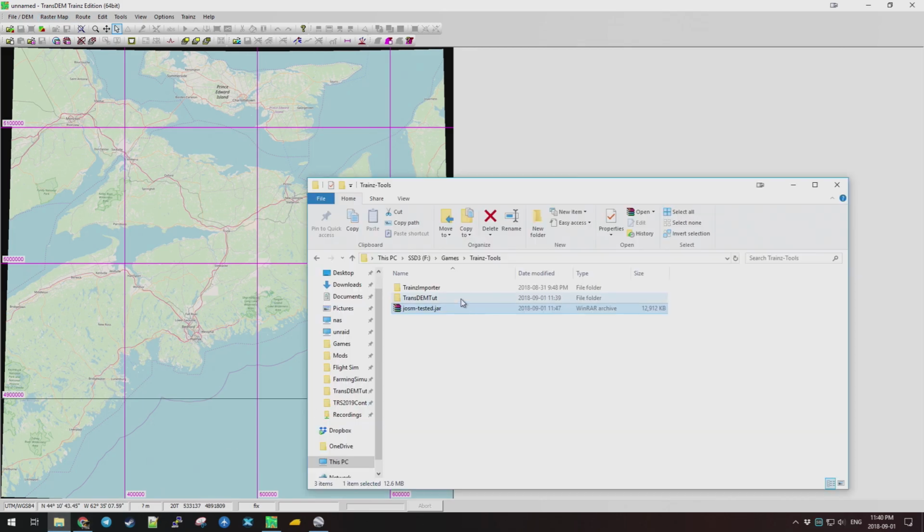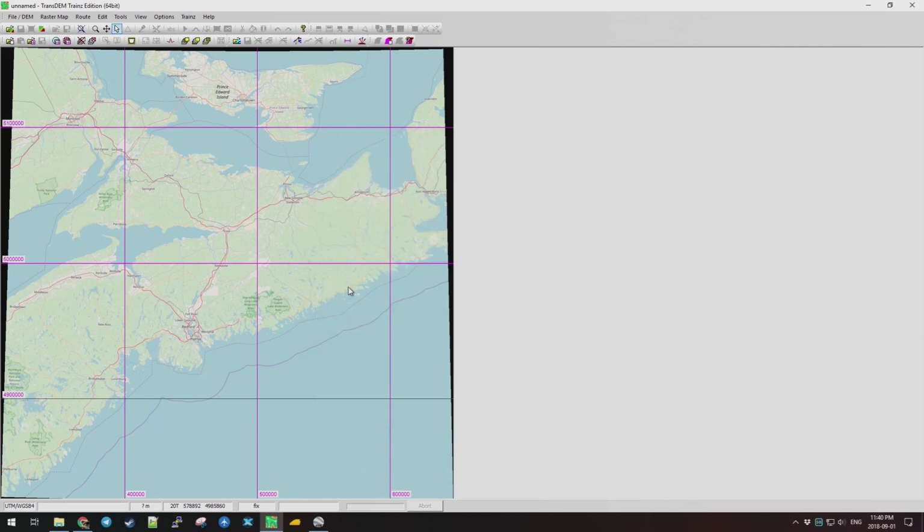What happens is you save all these different files. You'll end up with different files for different things, and since they're all geo-referenced, every point on these knows exactly where it is in the world. So all you have to do is reopen these files in a fresh TransDEM window, and it will layer them all perfectly how they were before. So you don't really have to save and load projects. You can just work with the files individually.